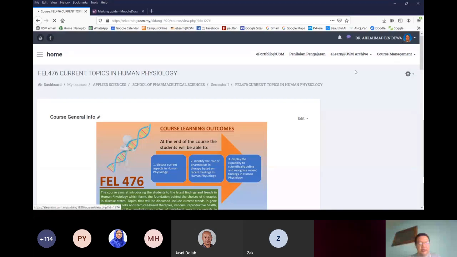Can I assume that everyone knows how to log in to your eLearn? So I don't have to log out, because I'm afraid if I log out from my eLearn now, it will take some time to get into the system again. So I assume everybody knows how to log in to the eLearn. Of course, okay, yes. Okay, thank you for the feedback.